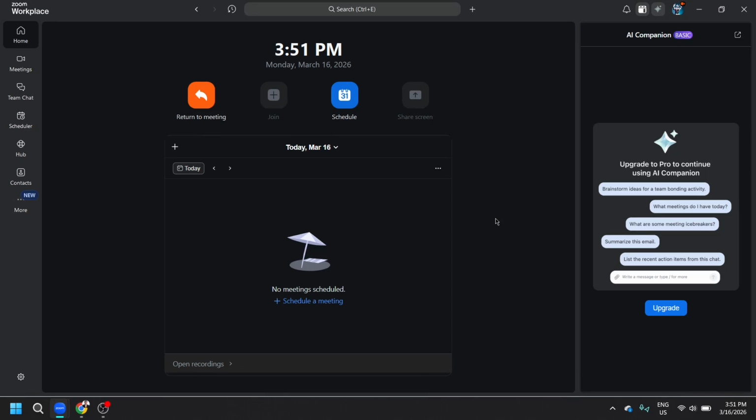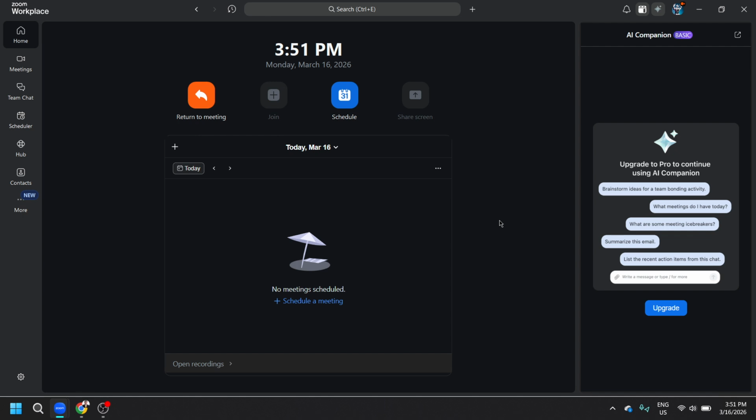In today's video, I'm going to teach you how to stop Zoom from opening on startup. If your computer feels sluggish right after you sign in, Zoom auto-starting in the background may be part of the reason. Turning this off helps your system boot faster and gives you control over when Zoom runs. We'll do this entirely from the Zoom desktop app, and the process is similar on both Windows and Mac.